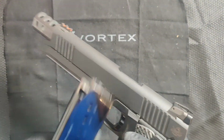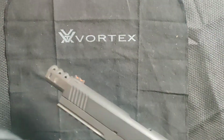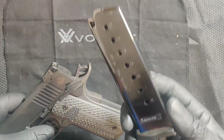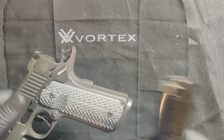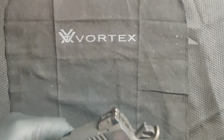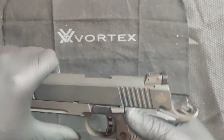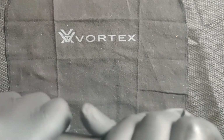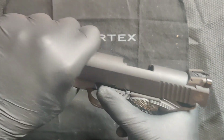Let's drop the mag first, make sure it's safe. Safety crew, thank you. As big as she is, she only holds 8 rounds, plus 1 in the head. You'd say if you need more than that, you're in trouble, but in the real world, we miss. It happens. Hey, look at that. I don't know if you saw that.